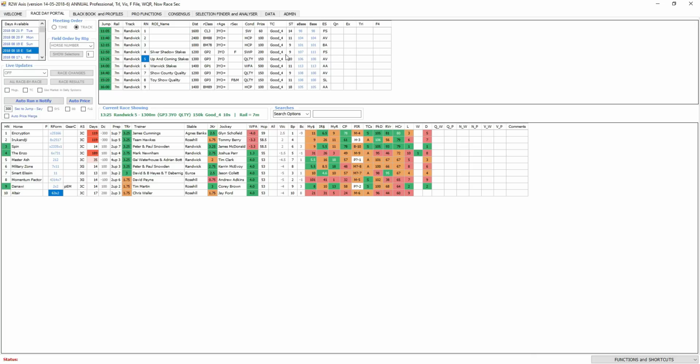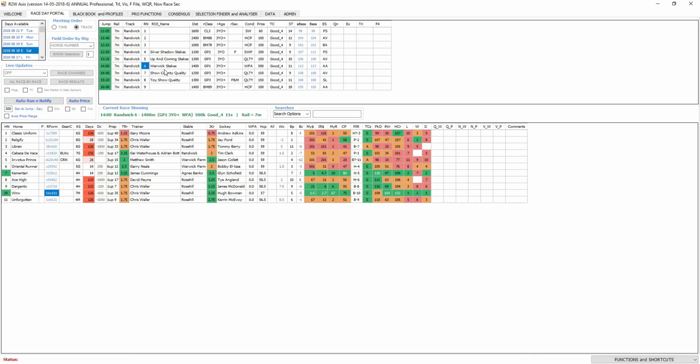Race 6, Winx Stakes. Won't spend too much time on this. Used to be the Warwick Stakes, 1400 metres. Winx has obviously been given quite a good rev up in its trials and does look ready to go. How close it can settle in the run is important.